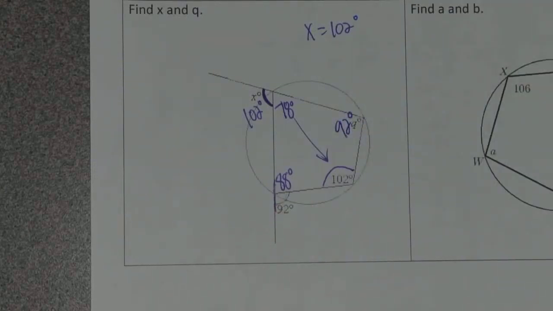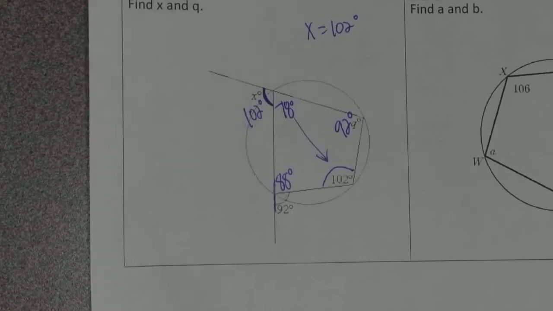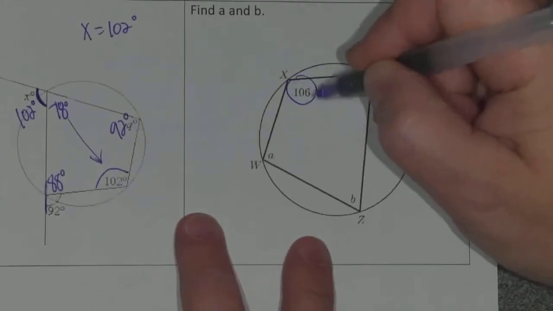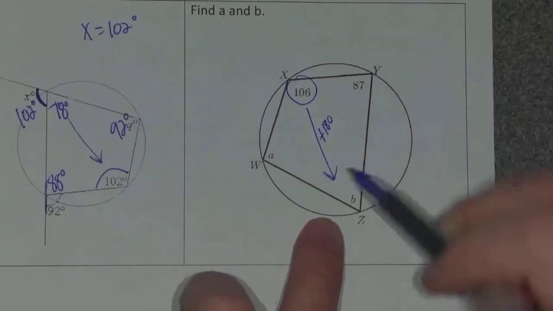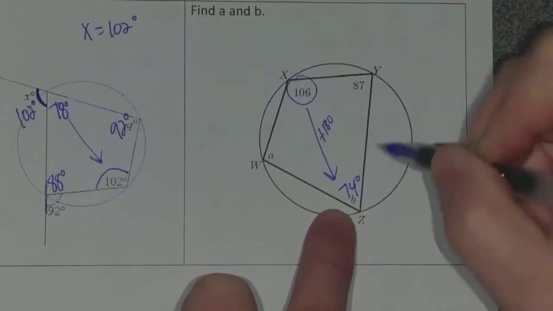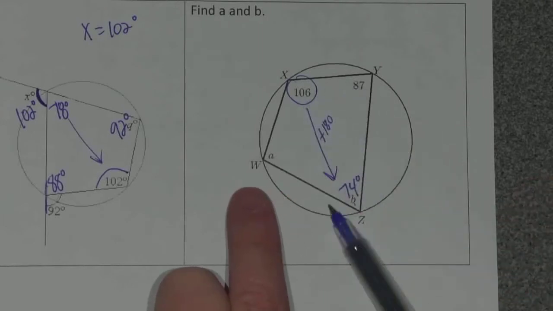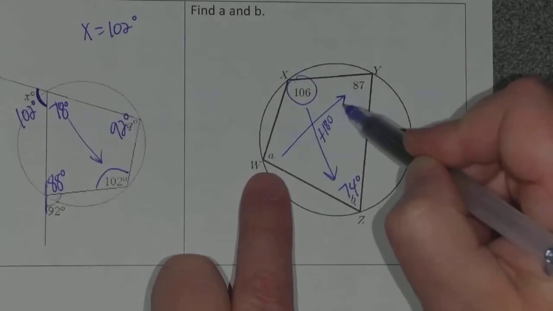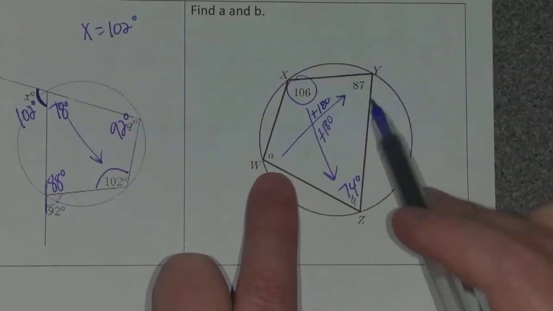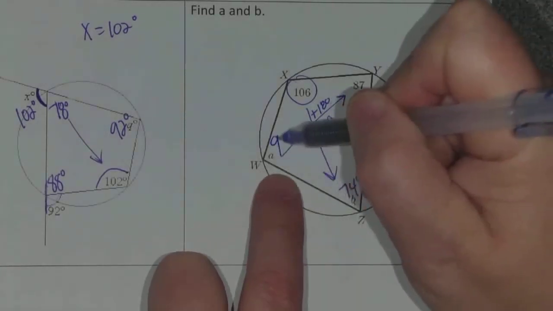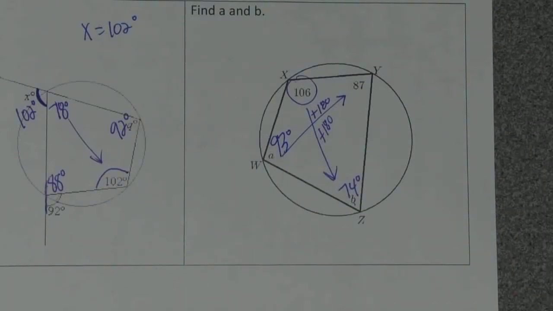Okay. Questions on how we did that? All right, one more. Find an opposite angles inside this quadrilateral that's inside the circle. We know opposite angles add to 180. So what does that one down there have to be? 74. Good. And then if this is 74, this is 87, that's 106. You could add them all together and subtract it from 360. Or you could use that rule again that we know that opposite angles add to 180. So if this one's 87, this one has to be 93. Questions on how to use that rule today?